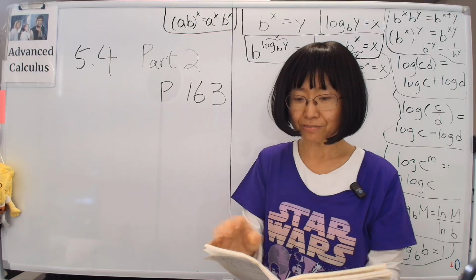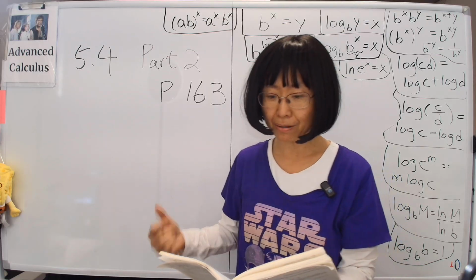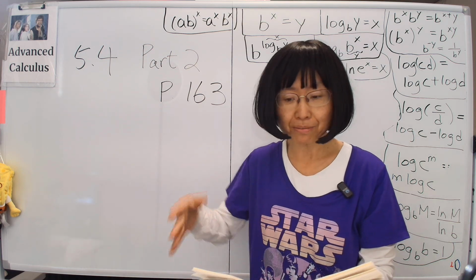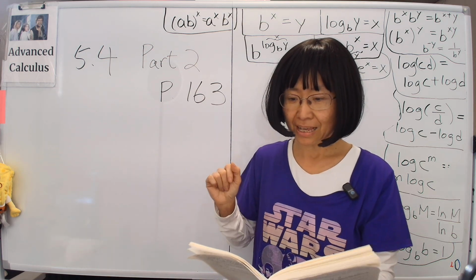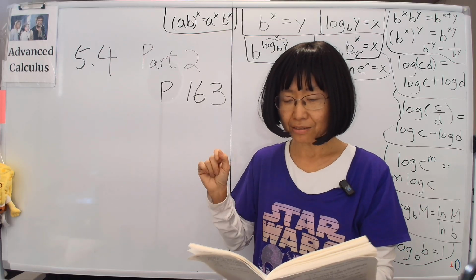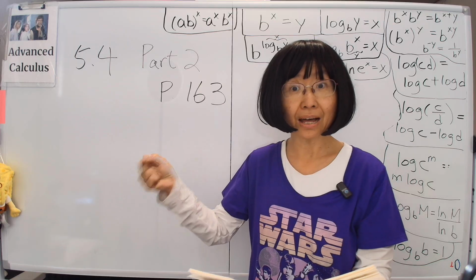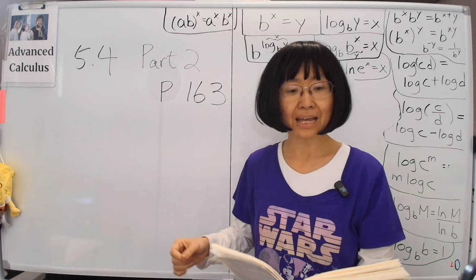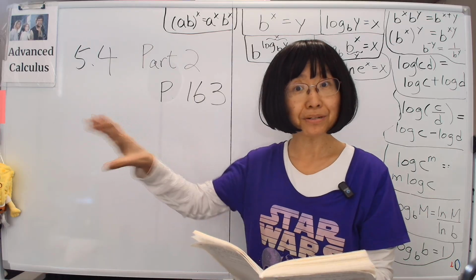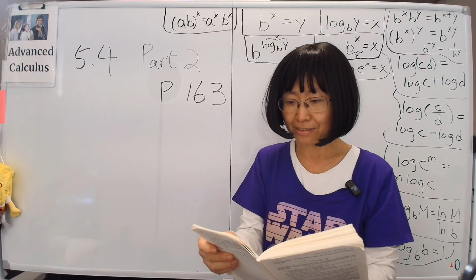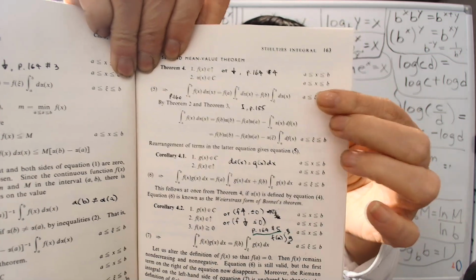What does it say? First, we are going to apply the integration by parts. Integration by parts says that this thing equals f b alpha b minus f a alpha a, as we just saw, and then minus the integral of alpha df. And now we're going to yank alpha out of there, equal to alpha psi by theorem 3. Why? Because alpha is the continuous one. And as we said in theorem 3, whichever one is continuous can be yanked out of the integral. So we yank alpha out, and then we got this equation right here. And this is what we're trying to prove.